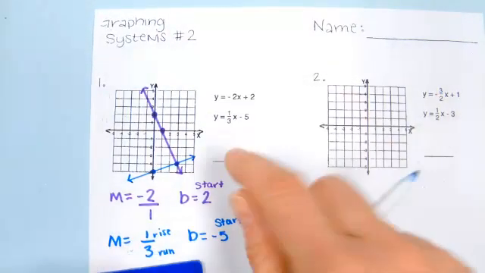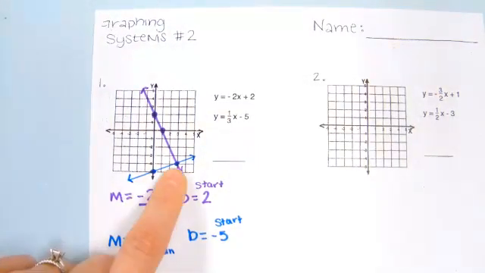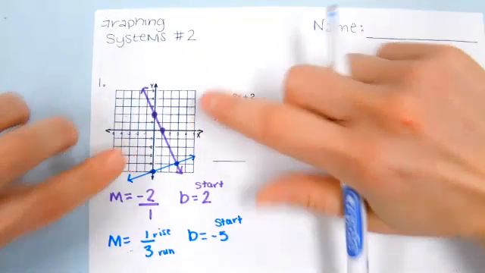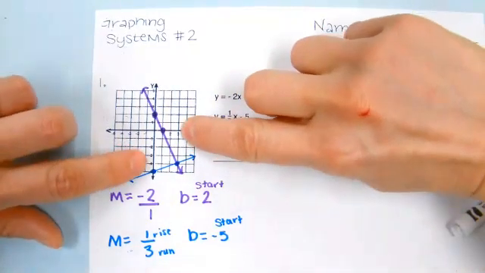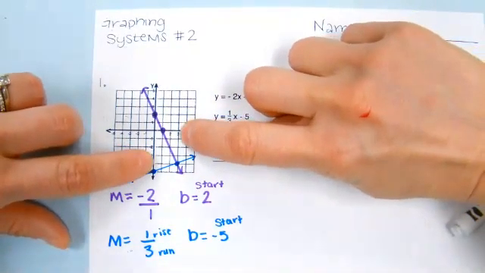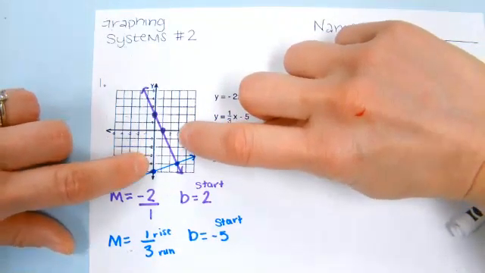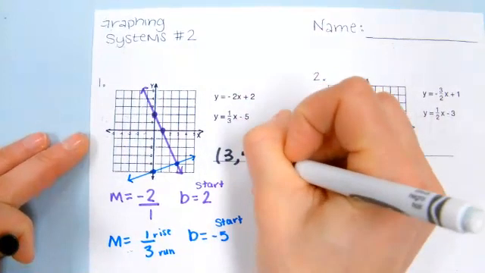And our solution, which is what this line here is for, is going to be the ordered pair that they cross at, okay? And so to get that ordered pair, we're doing kind of like what I call the battleship method, okay? So you're going to take your 2 fingers and use the lines. So the lines to get to that spot right there are 3 and 4. And so we write it like this, 3, comma, 4.